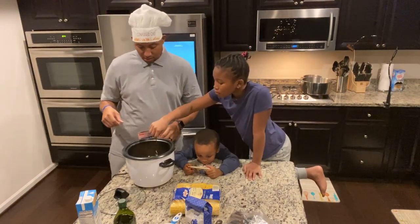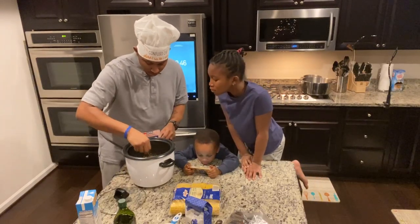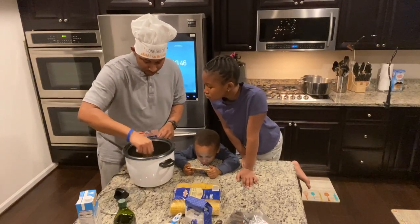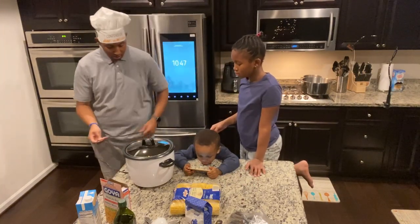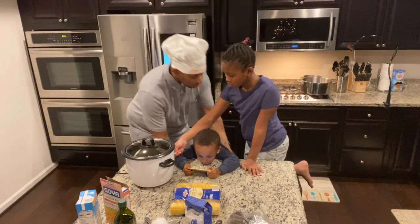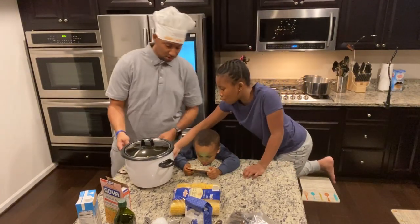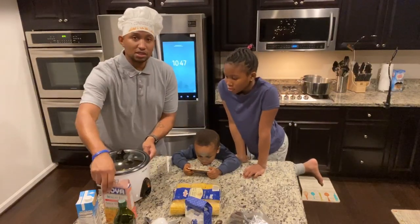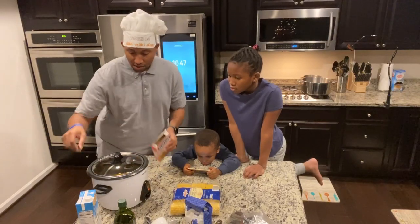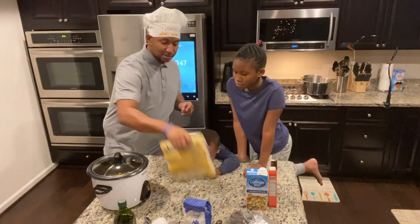Yeah, just mix it around in there. You see the seasoning right here? Gotta break that up. All right, so let's turn this thing on. You gonna push it? Yeah, it's cooking now. All right, so when this thing goes off, you guys, we have rice ready to be eaten.